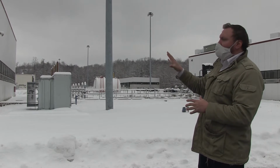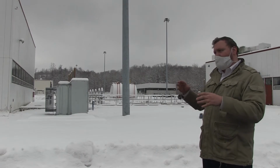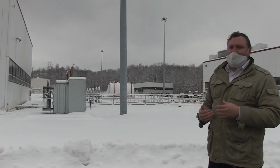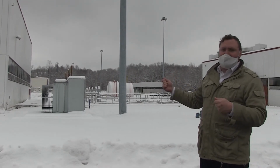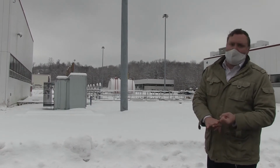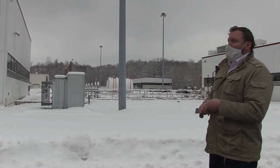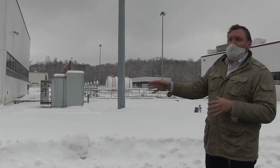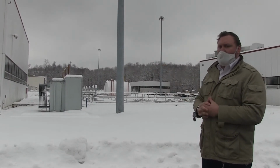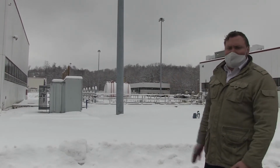And also in this building, we have our NPW system, which is our non-potable water system. So we take a benefit on the back end of the plant, right? The treated water, we actually put back into our system to use for certain aspects of the facility. Whether it's washing tanks, washing our gravity belt thickener, which we'll get to, or washing our belt filter press, which we'll get to. We save a fair amount of money by reusing the water that we have cleaned for certain operations in the facility. So we'll take a walk inside just to take a peek at these pumps, so you can see what I'm talking about.